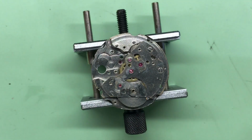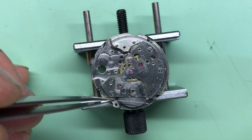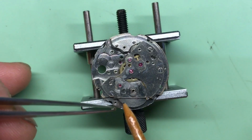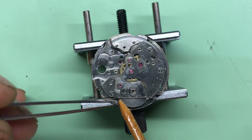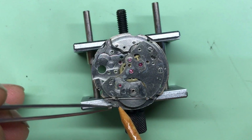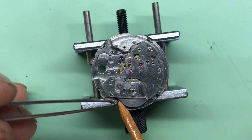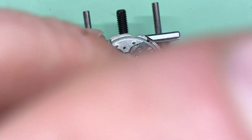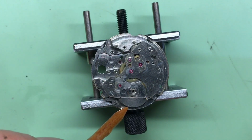So next is the click, and I sometimes wrestle with this little screw. I tend to use a bit of pegwood just to try and keep the screw upright as best I can. They're either my best friend, this screw, or they're not. And today it's sort of playing ball. Okay, so click is in position.